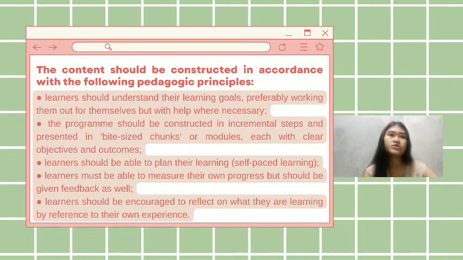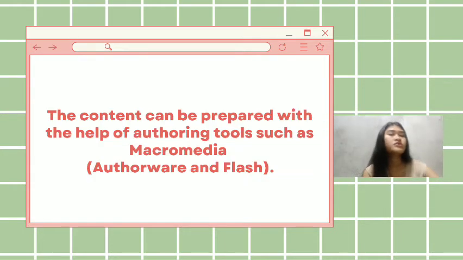Learners must be able to measure their own progress but should be given feedback as well. Learners should be encouraged to reflect on what they are learning by reference to their own experience. So the content can be prepared with the help of authoring tools such as Macromedia, Authorware and Flash.